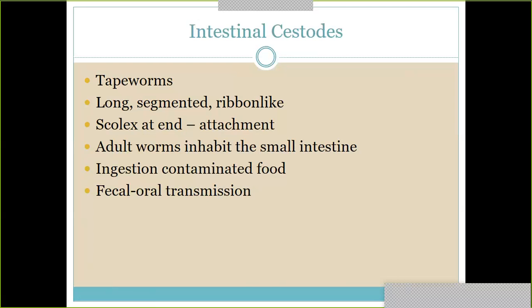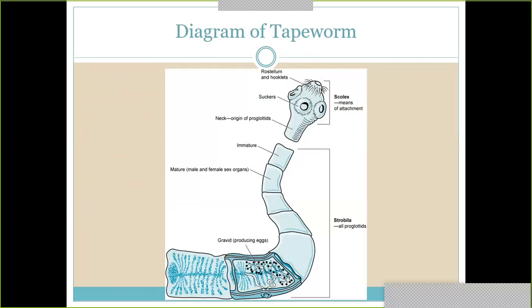Ingestion of contaminated food. As far as what a tapeworm looks like, this is a nice little diagram. The segmented parts of the actual worm we call proglottids. If you look over on the right, it says that word, proglottid. Each one of these little segments is a proglottid, and inside that are eggs and the female and male sex organs. We can differentiate different tapeworms, if we see the worm, based on the number of proglottids it has. So the number of segments does become important in diagnosing.